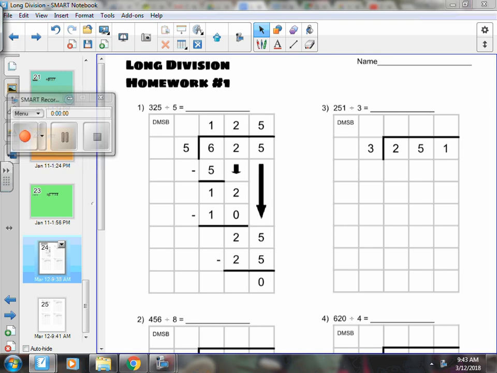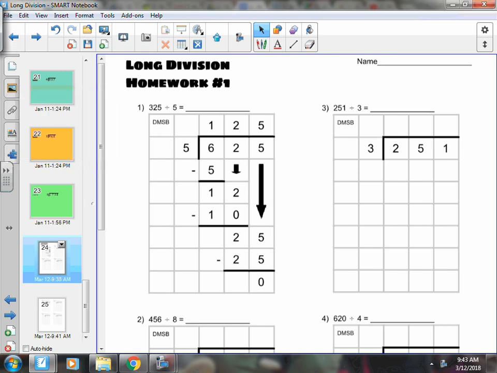The first one I did for you, so that way you have an example to look at. Don't worry if you're still feeling a little bit so-so on this, because we've just started. You'll get it. All right, so let's look at the one right next door.